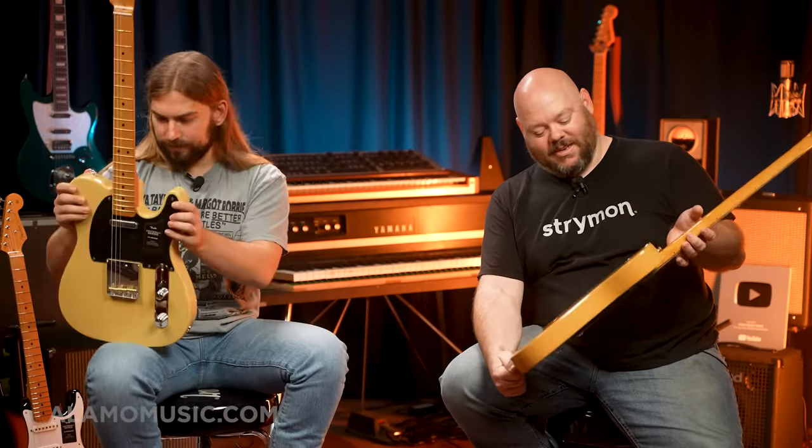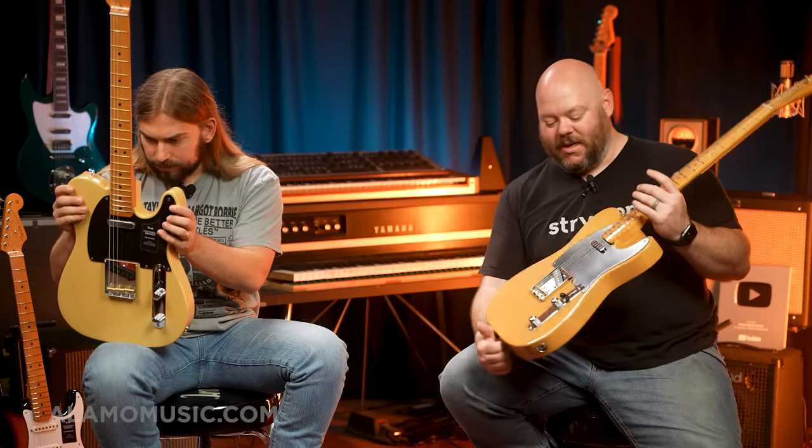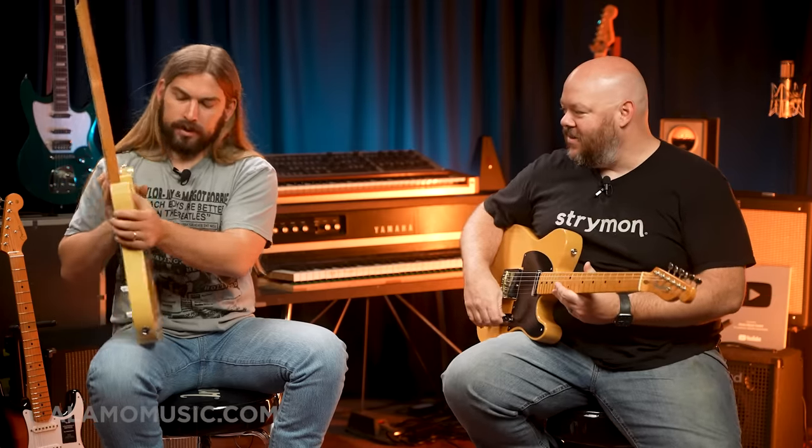Made in Corona, California. Actually, it doesn't. If you have seen one of these and you wonder if it's real or not, on this one the serial number will be on the plate. But it doesn't actually say, I don't think, made in the USA anywhere on them. Wow. Except maybe in the cavity. But how do you even know? I mean, there's a sticker right there. Trust me, bro. UKCA. UK, Canada. United Kingdom. The neck was made in the UK, and the body was made in Ontario. Yeah, that's good for me.